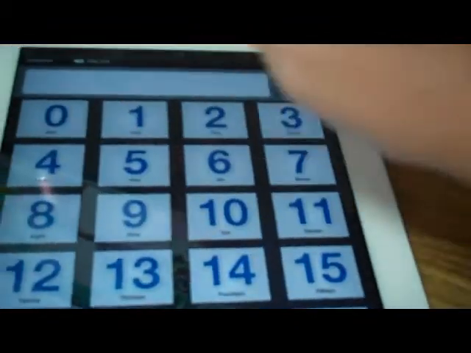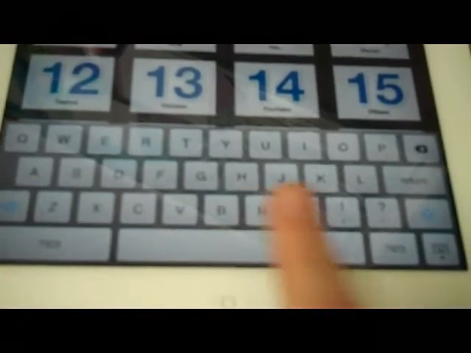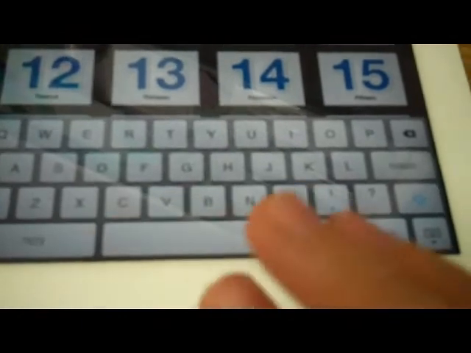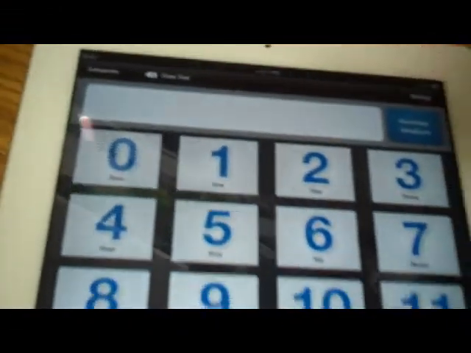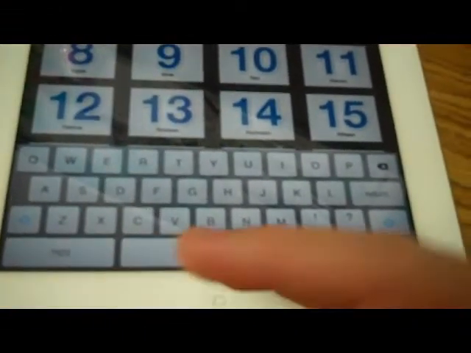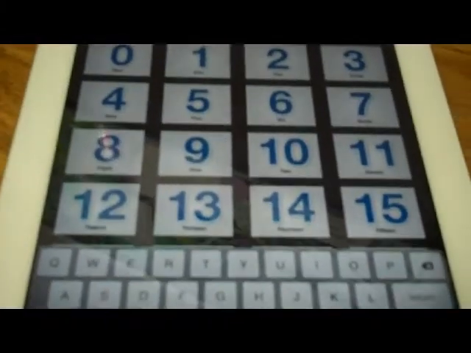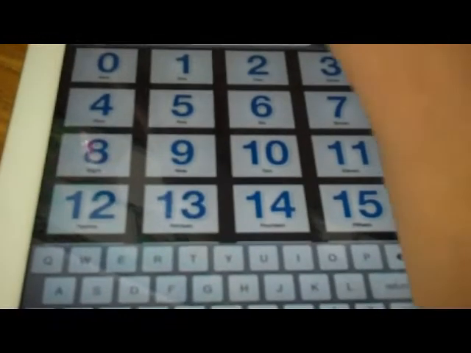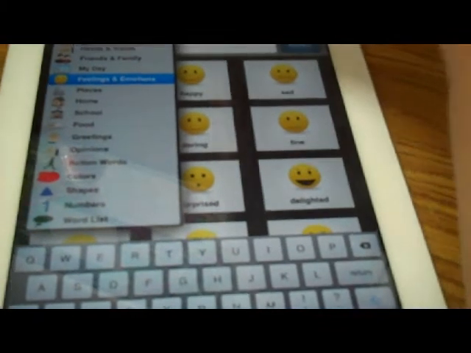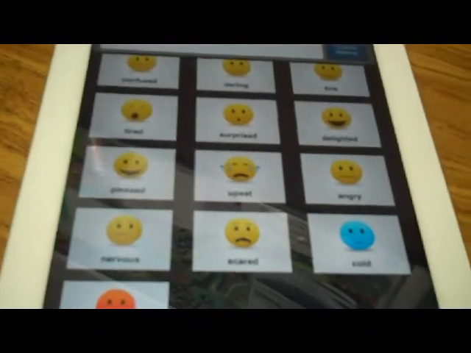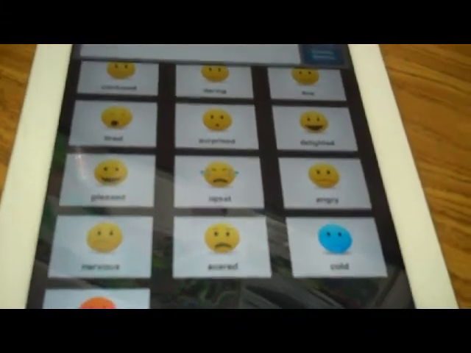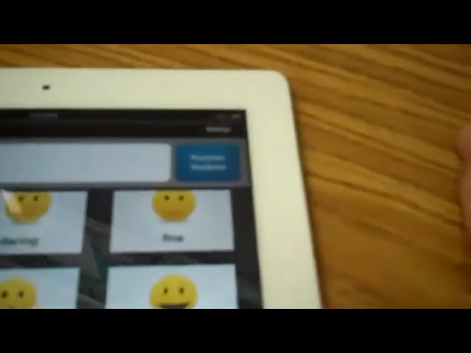You can also click on the text box up here, and this part pops up. So with older students who can type out what they want to say, they can type out exactly what it is. If they have a specific question, they can type it out and the teacher can come read. The pictures are more for elementary students who may not be able to type out what they want to say. This is a tool for them to be able to use, knowing how to communicate. So this can be used from K through 12th grade with any student. The difference between the light version and the pro version is this little button up here.